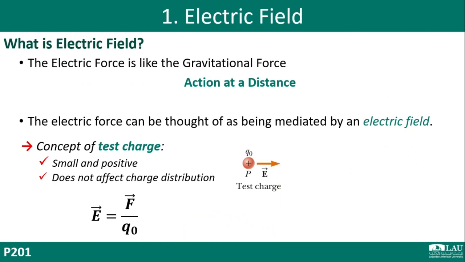Now similarly, we will consider a charge. The space surrounding a charged object is also affected by this object. We define what we call the electric field here. As we have gravitational force, we have electric force and an electric field. The electric field is also a vector, and it's produced by the charge. Unlike the gravitational field, the electric field direction depends on the sign of the charge.